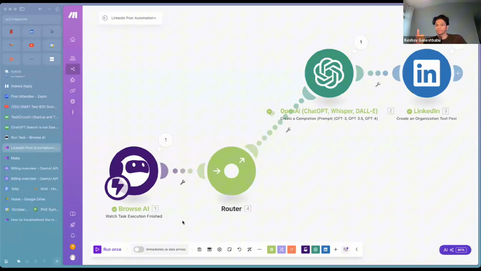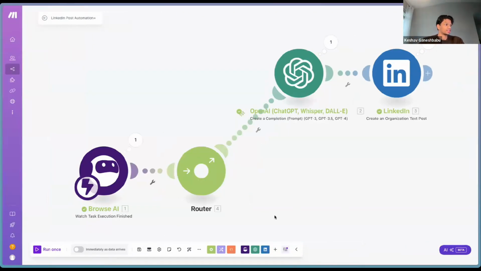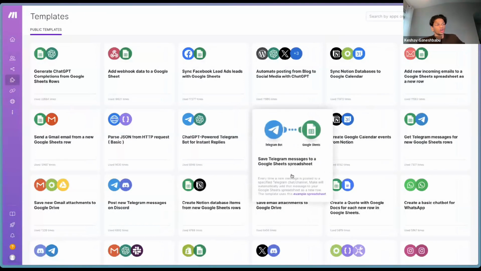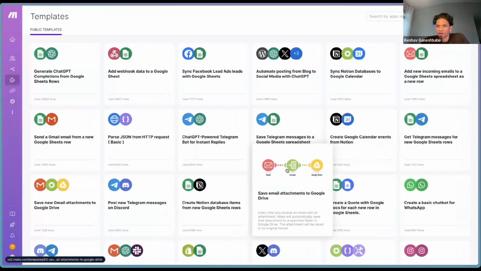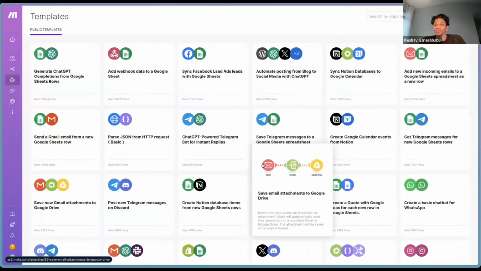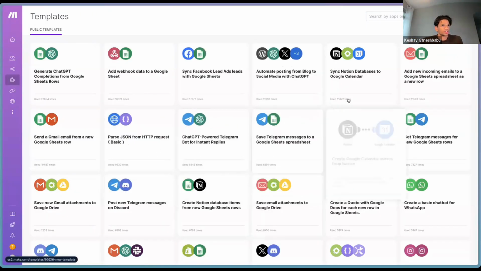Okay, can you see my screen? Cool, perfect. So this is Make. This is how it's going to look. This is my automation that I'm running so far for the seminar. But I also wanted to go through the templates that we have here. If you get anything from the seminar, I would love for you to go check it out. Go see the scenarios, see if you would want to add any of these, and see if you can set it up yourself. They do help you with setup and guide you through that. Let's go through a couple of these here.